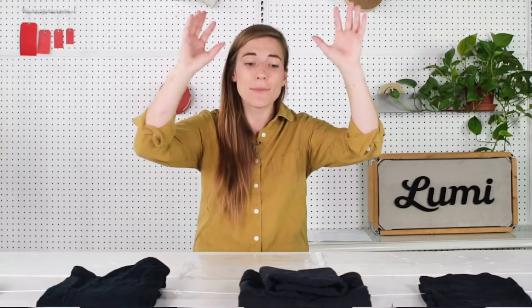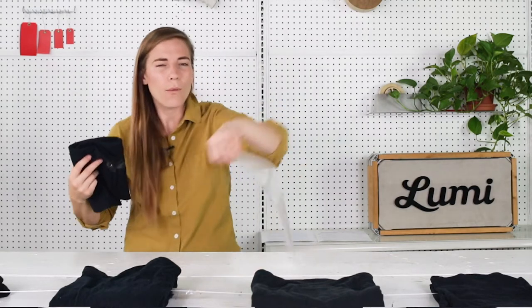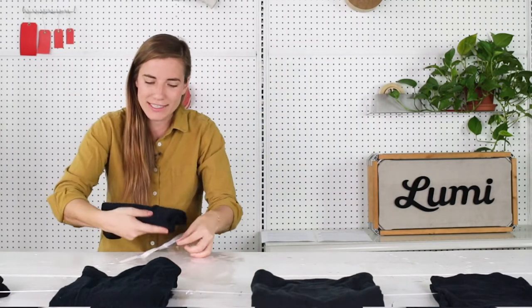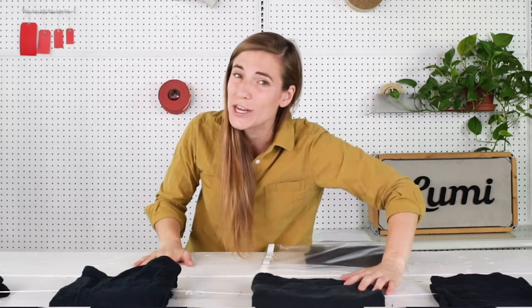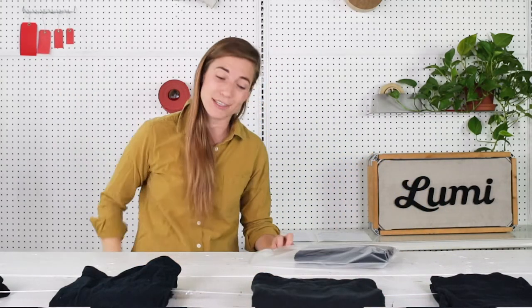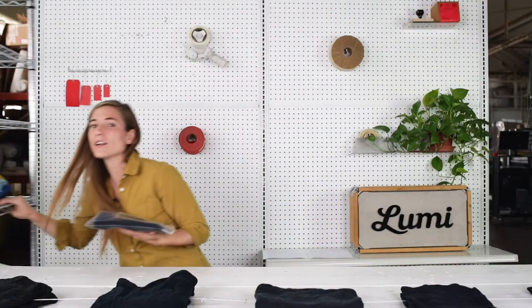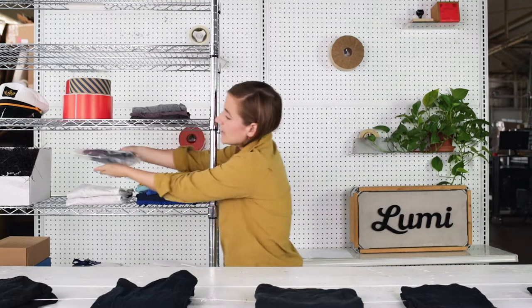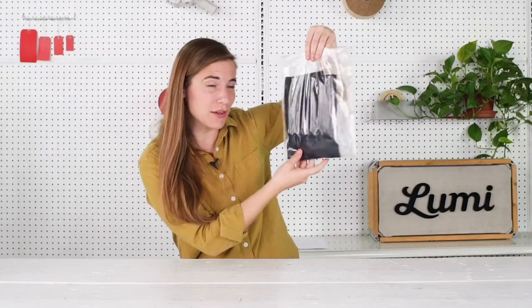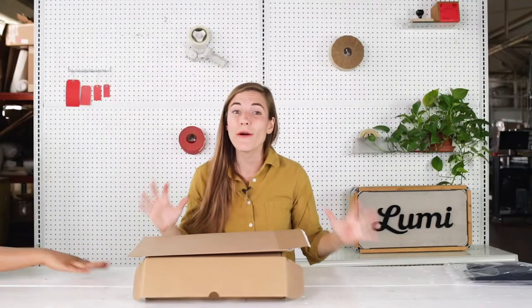Inner bags are great for packing up your items right off the production line — you want to take that item and get it into a bag right away. Why? Because manufacturing facilities and warehouses can be dusty, folks. You want to keep your items in ship shape so they arrive to your customers perfect. A bag can do just that, keeping the item safe. You can also label the bag for organization and sort inventory, so you always know what you have on hand. That extra layer around your soft goods keeps them organized and protected from the elements, which can be super helpful during transit.